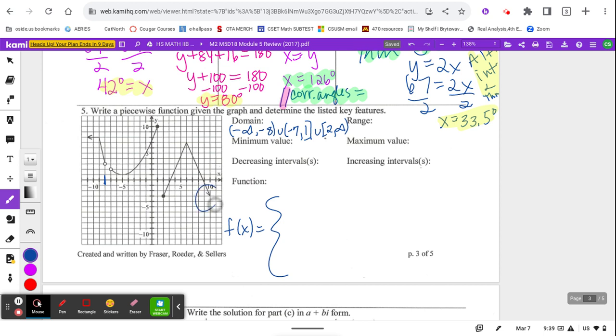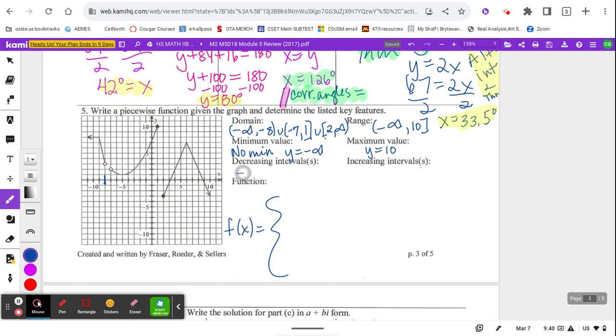The range goes all the way down and then up until a max of 10. Well, I like to do it in this order. I like to say that the minimum goes from negative infinity to the maximum of 10, so that when I have the min and the max already written out, my range is nice and easy because my range is the min to the max. And now that's done.